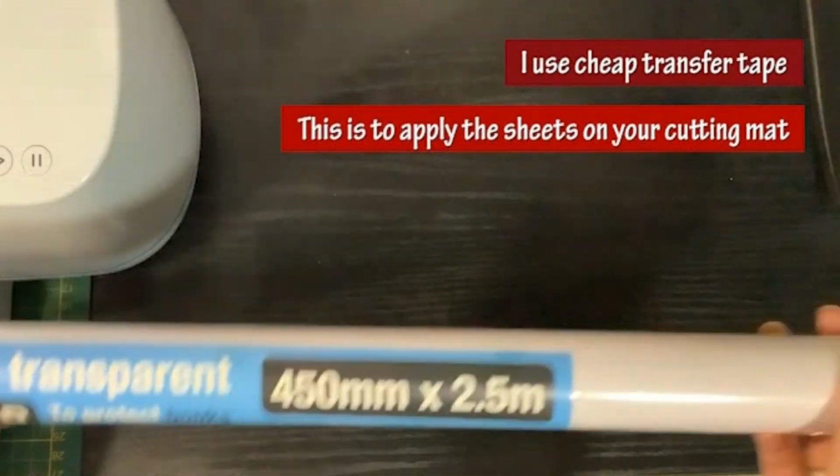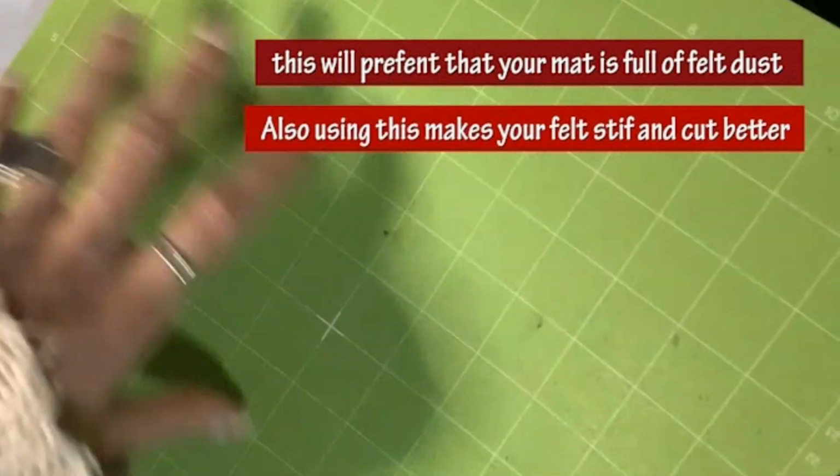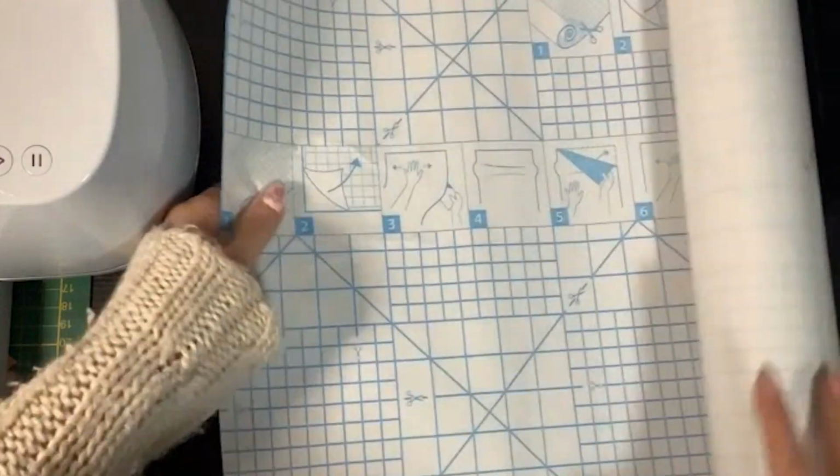I also used inexpensive transfer tape. This is to help adhere the felt sheet to your cutting mat. This ensures better adhesion, resulting in cleaner cuts and preventing felt dust from accumulating on your mat, which can reduce its stickiness.